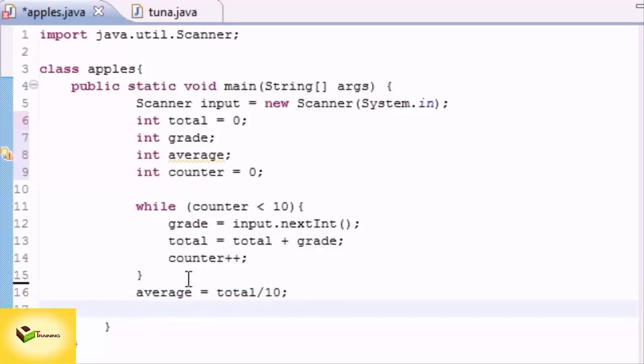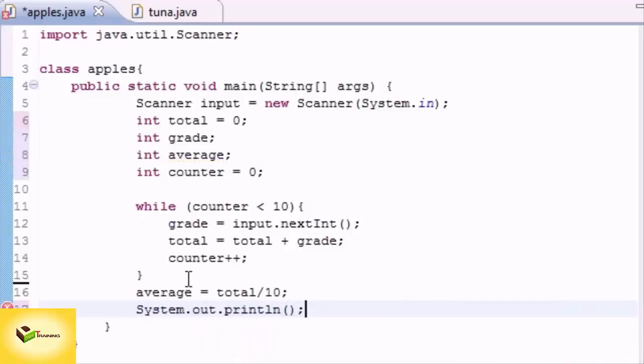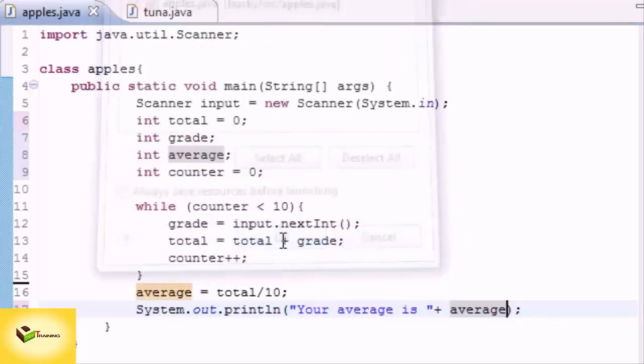And now that we have our average calculated, let's just output it on the screen. So System.out.println, and let's put something like "Your average is" plus average.